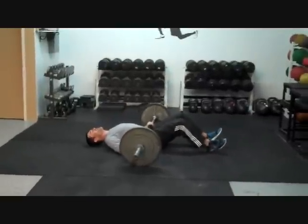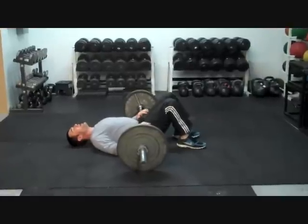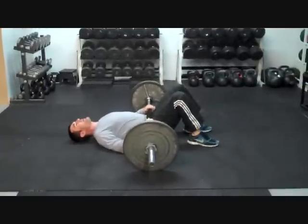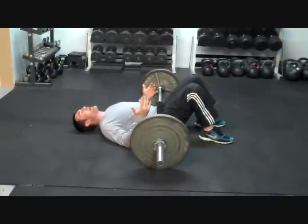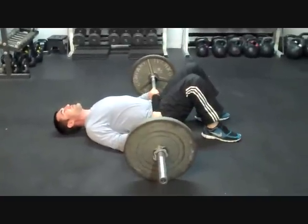I'm going to take a second adjusting it right in the middle. Then I'm just going to do a normal bridge. I'm going to have my feet on the ground. I'm going to bend them wherever I feel like I can get the most power. I'm going to just stabilize the bar just enough so it doesn't rock around too much.